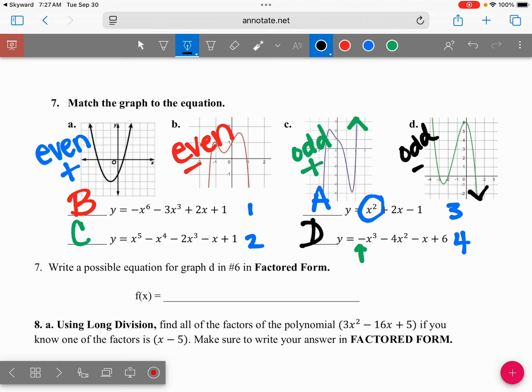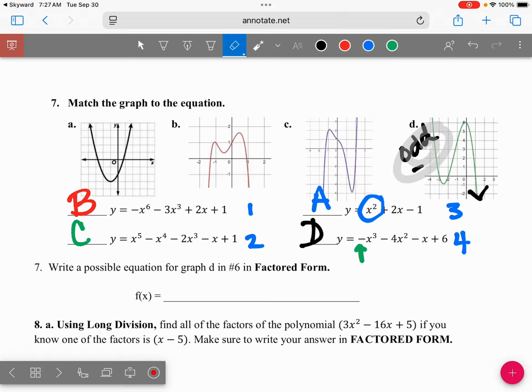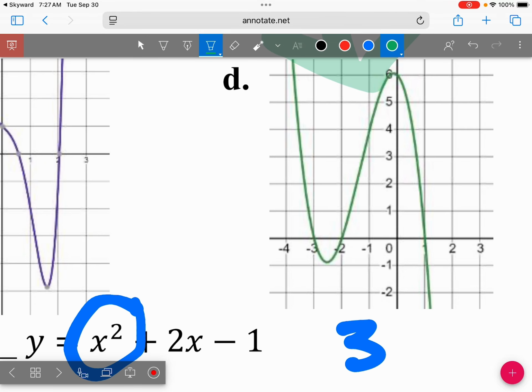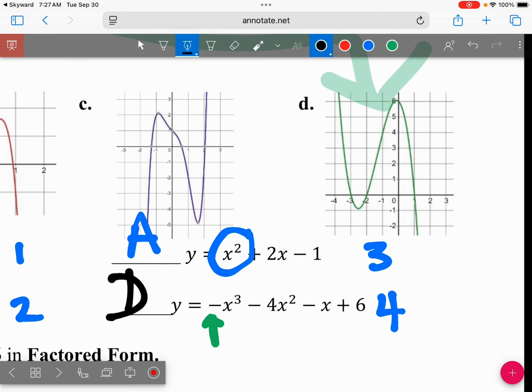All right, so now let's go back and look at graph D. And it wants us to write an equation for that graph. So the first thing we need to do, so for number 6, we're talking about this graph. All right, so show me with your fingers. Let me zoom in. How many times does that cross through the x-axis? All right, so the first thing you should do on that blank is make 3 parentheses.